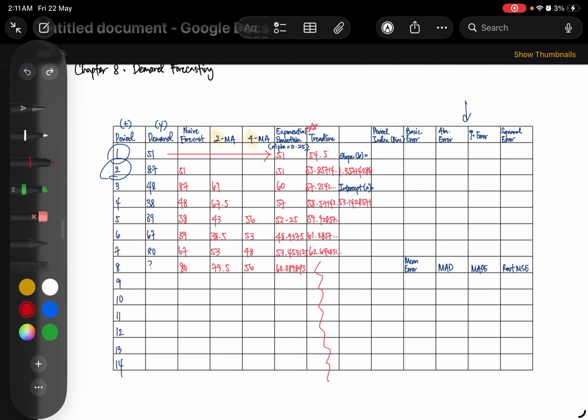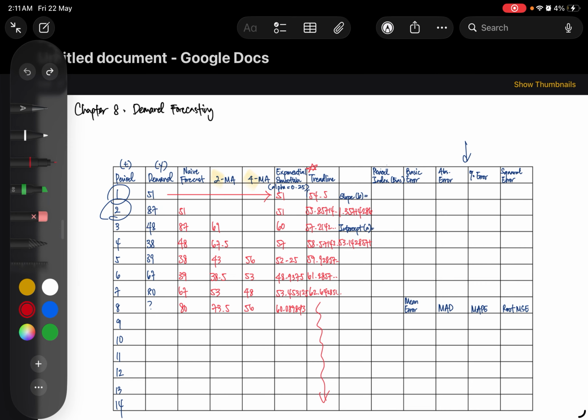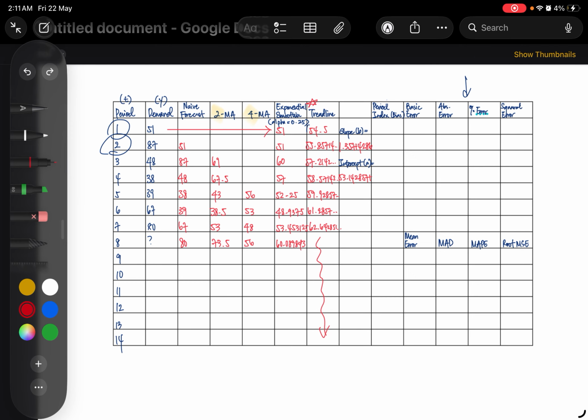So what I just did is I stopped here because it was getting annoying, and then I drew this arrow because you can continue going. You don't need any demand for this formula, so you can just keep going. You just have to add this with this and then multiply by whatever period it is. You don't have to get stuck at 8 or anything. This is probably the only one that I know where you can keep going and fill the whole thing.